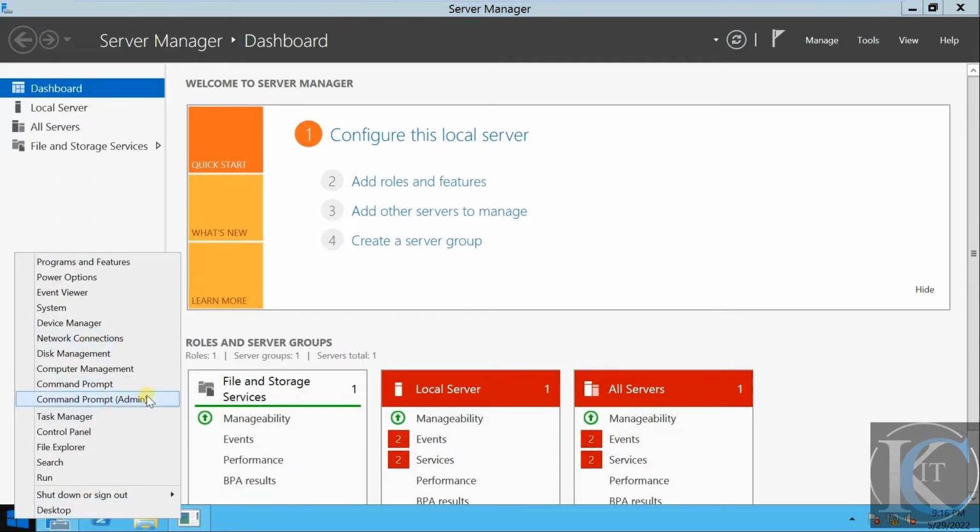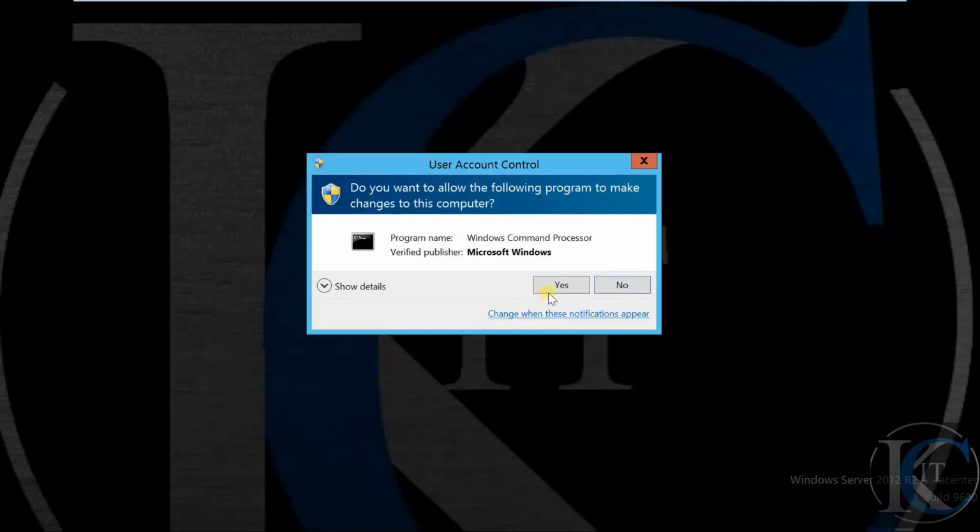Then I'm going to look for command prompt, but you have to run command prompt as admin. Admin means you should run it as an administrator so that you could get administrative privileges. When you go for plain command prompt, the majority of the commands that require administrative privilege might not work. So you should go for command prompt admin. That is the same as administrator. Then I'll select that one.